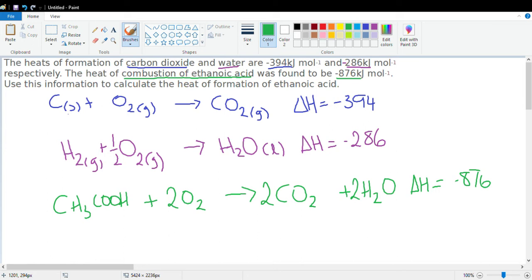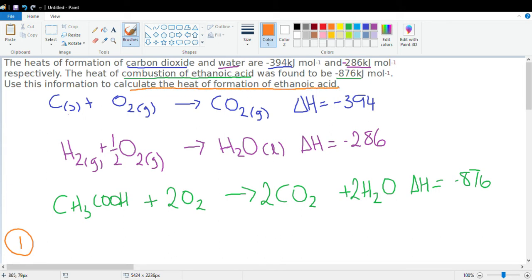And then the steps I'm going to follow to go through this question are the steps outlined in the other example that you'll have to go over on page 379. So I'm going to follow the steps that they've outlined in the book there. So you've 2 examples to look at, the video and the one in the book. And step 1 is writing out the equation that you need to find. So step 1, the equation that we're being asked to calculate is the heat of formation of ethanoic acid.